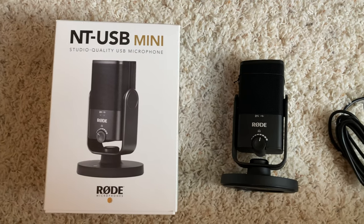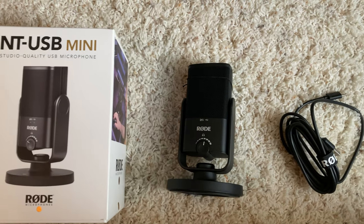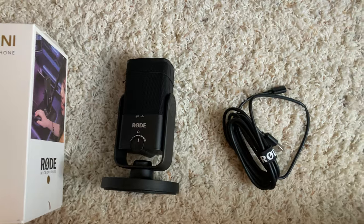Once again, this is the Rode NT Mini. Test 1, 2, 3, 4. Check A, B, C, D, E, F, G. Rode NT Mini. And this is my 3rd place in the microphone setups. Once again, this is the Rode NT USB Mini microphone.